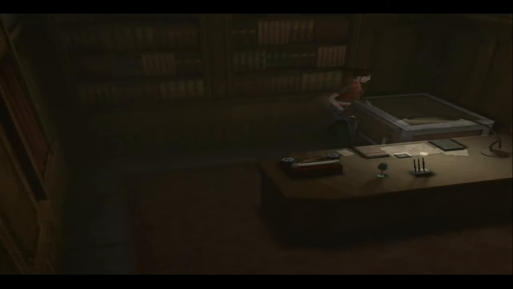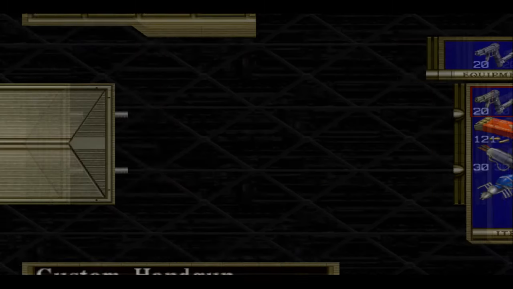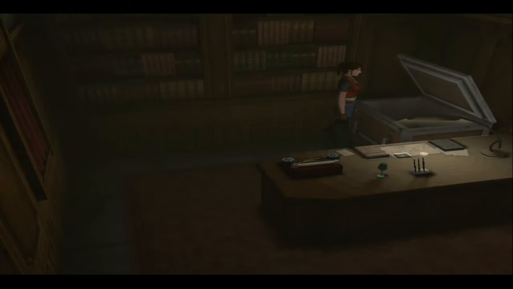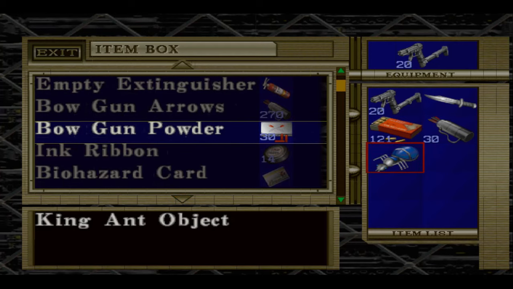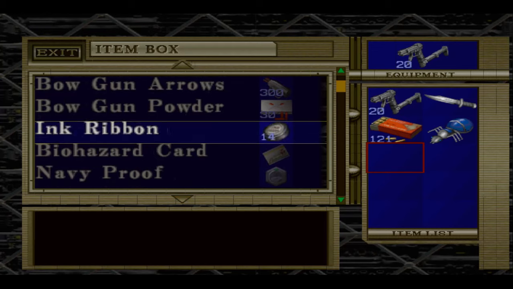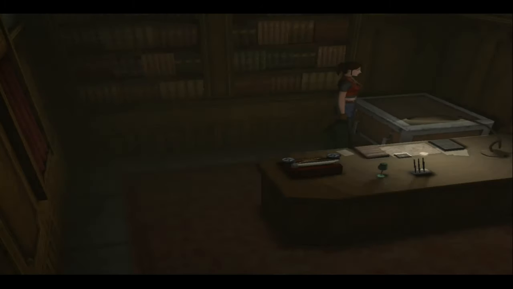But to be honest, I think I'm going to save that for the next video. We're almost, you know, hitting an hour. So we're going to mix this, and we're going to put that back in the box. We got 30 of that now, 300 of the bow gun arrows. We're doing pretty good. Alright.